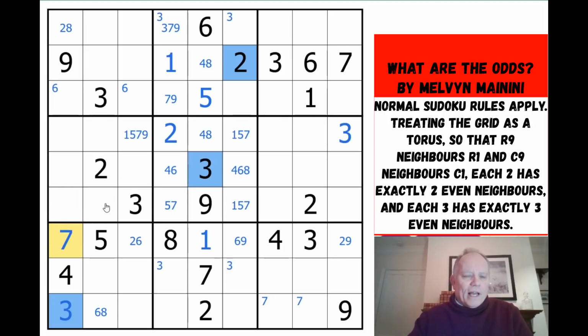That's very clever. And we need evens in both of these cells, which can't be 2, so 4, 6 or 8. Now suddenly we've got a 4, 6, 8 triple in the middle row. So we have 1 or 5 there. These are from 1, 5, 7 and 9, and that one can't be 1 and that can't be 7 or 9.